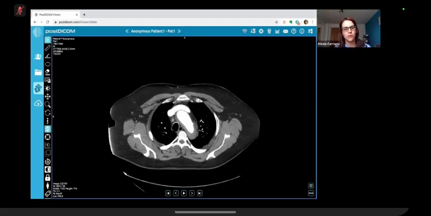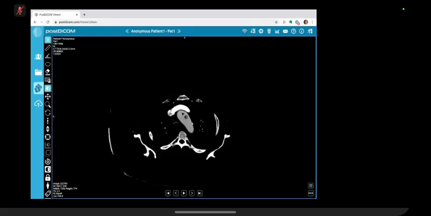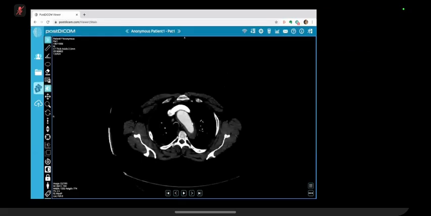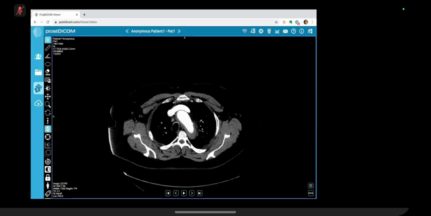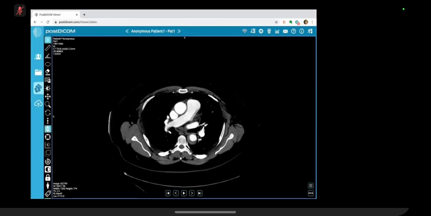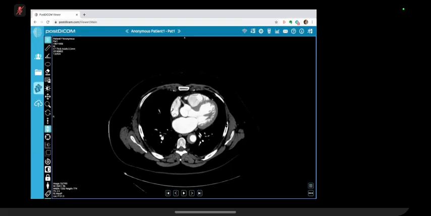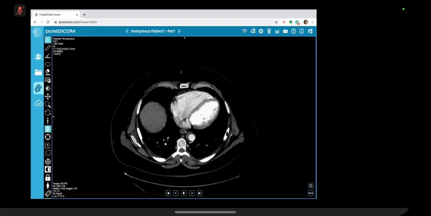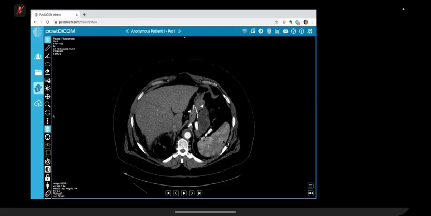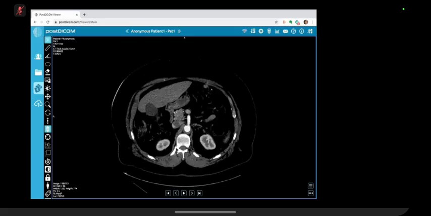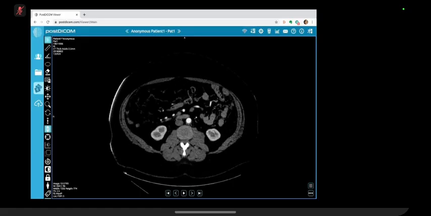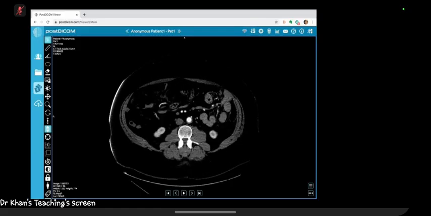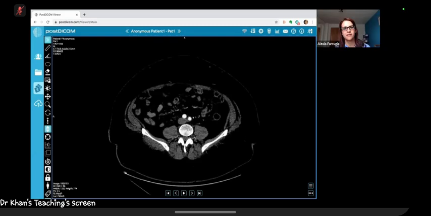So you would window this, wouldn't you, to look for a flap, a dissection flap? Yeah. There was no dissection flap in this case. So I would refer urgently. Obviously, I will look at the extent of this intramural hematoma, whether again it's following the Stanford A or B distribution, but I will alert the on-call vascular surgeons. Great. Well done.